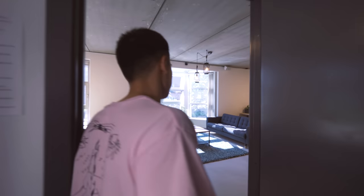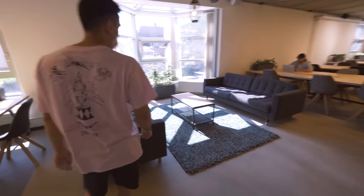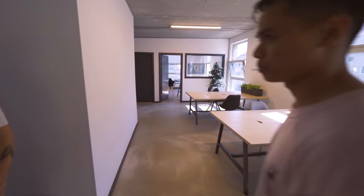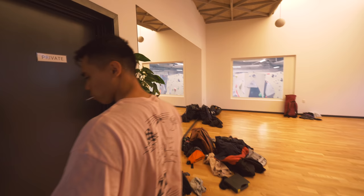This is the lounge area. This is where people come and do work, for free. If you have a climbing membership, you get access to these meeting rooms. It's gorgeous. These desks. Right, we're gonna get out of this workspace because it's more about people doing work. And this is that sweet yoga studio. Cool. Well, that's pretty much the whole gym.